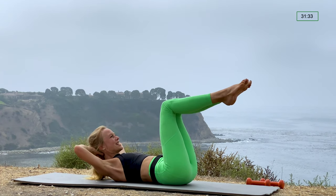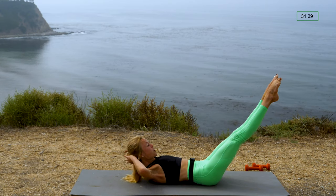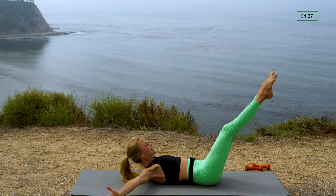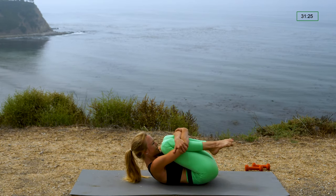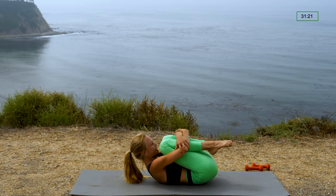Hands behind the head. As you inhale, extend those legs to a high diagonal, only as low as you can go, keeping the lower back down. Exhale, full circle of the arms, scoop the knees into the chest. Inhale to extend, exhale to scoop the knees in.